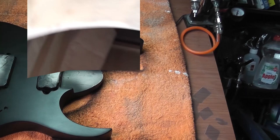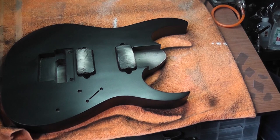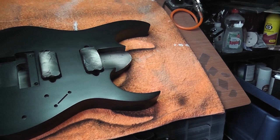Okay, so we've now based it in black, all sealing done, all grain filling, all that lot, based it in black. We will now let that sit for a little while, just to all settle and stuff, and we'll get busy with the artwork. I've also got to make some custom pickup covers, because this is a 7-string, so we'll do that as well.